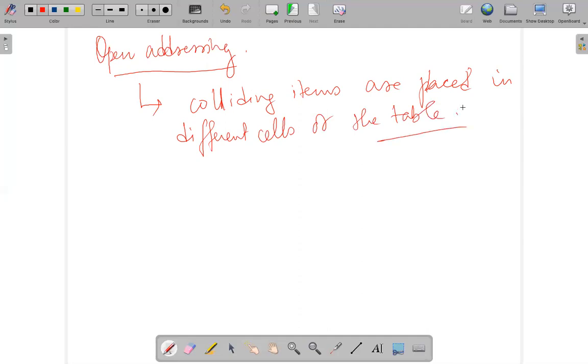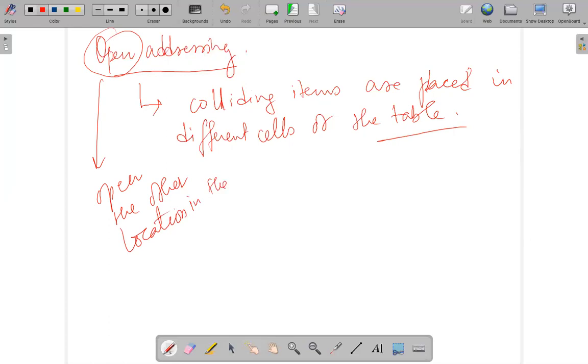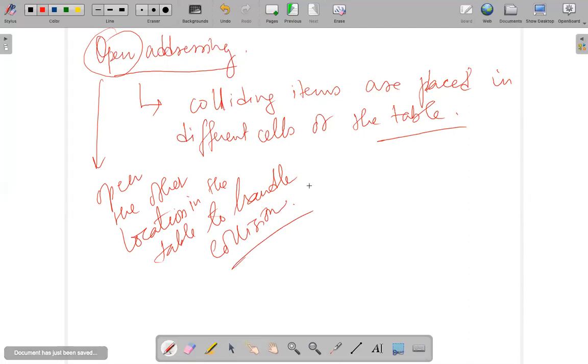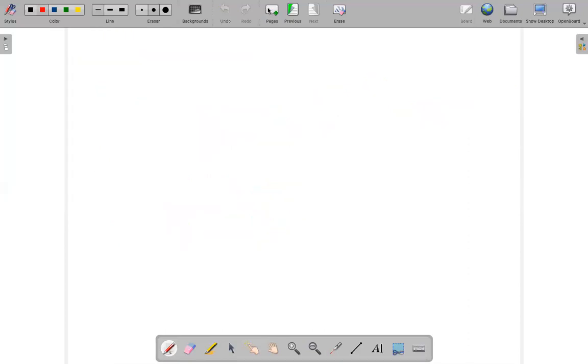So basically the word open means you open the other locations in the table to handle collision. Fine. So this is the idea of open addressing.